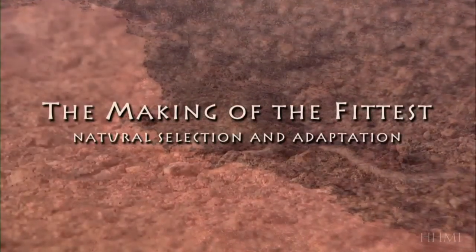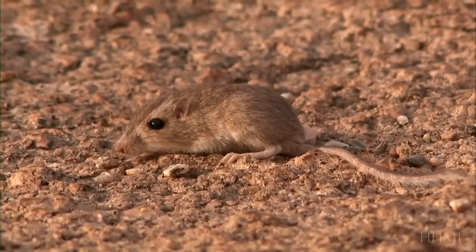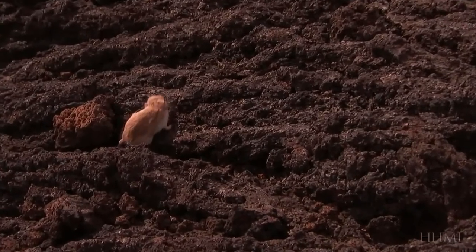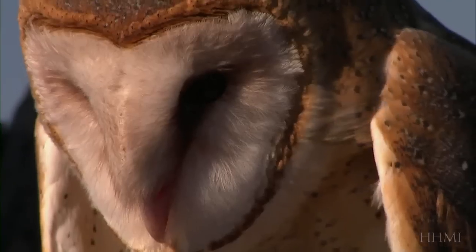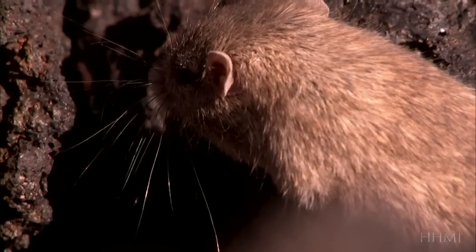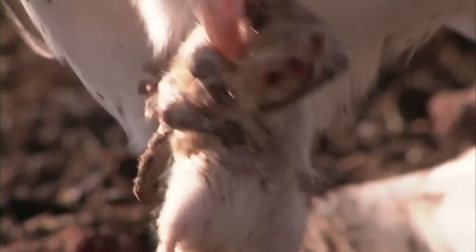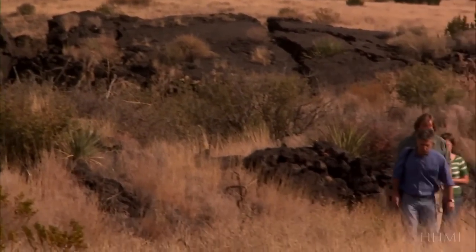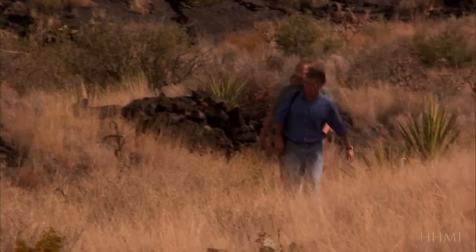On the desert sands, the rock pocket mouse blends in perfectly, its light-colored fur concealing it from predators. But on dark lava, the same fur makes the mouse stand out, attracting the many creatures that see it as food. These mice are the Snickers bar of the desert. They're eaten by foxes and coyotes and rattlesnakes, and certainly by owls, and maybe even occasionally hawks. And most of those predators are visual predators. So what happened to the pocket mice that found themselves on this new terrain?